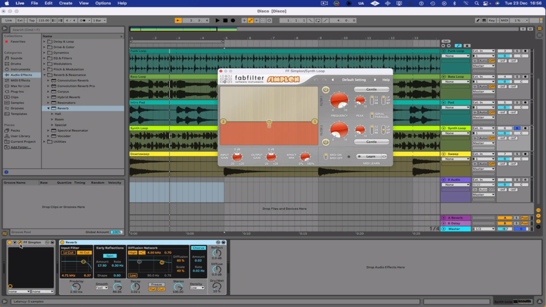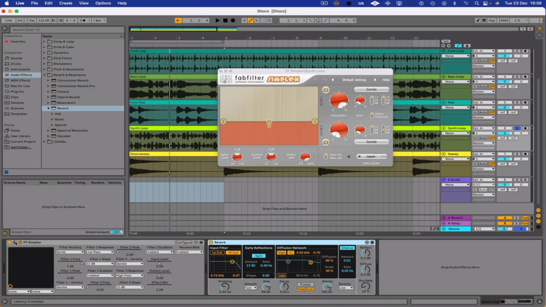What we can also do here, if I hit this drop down menu, particularly with Simplon, is configure, if I wanted to automate one of these parameters on Simplon, I'm able to select one, put it into configuration mode, and select it and apply that to the lane.